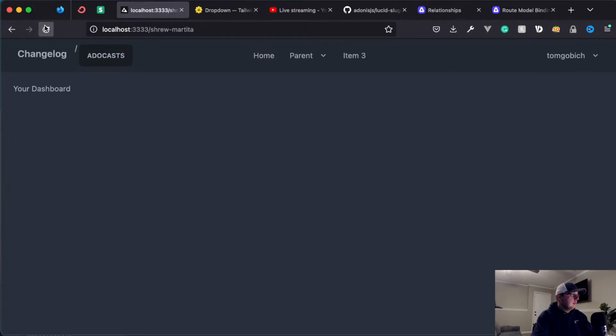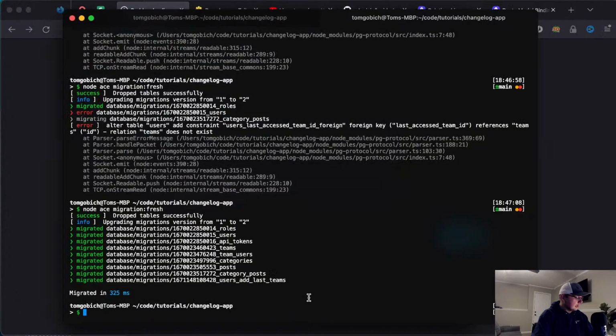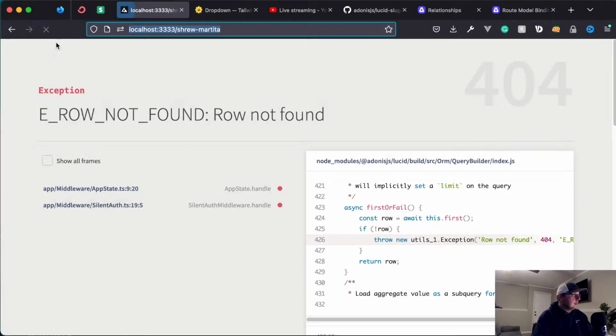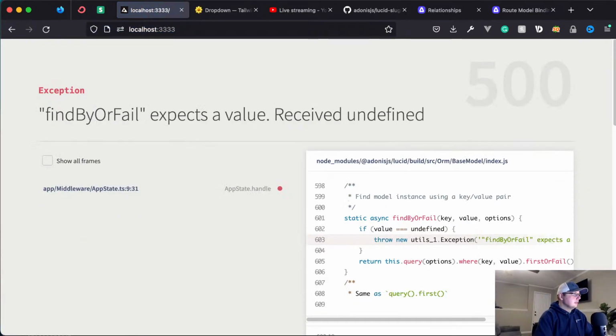So if I refresh here, we'll be logged out, and actually we'll get unable to connect because I forgot to restart the server. Okay, so now if we refresh, we'll get a row not found because we're trying to find this shrew martita.